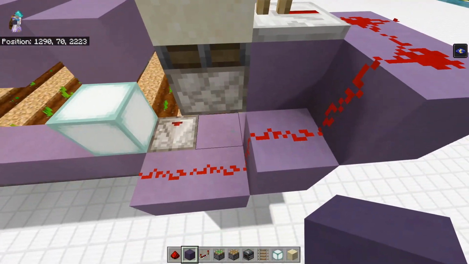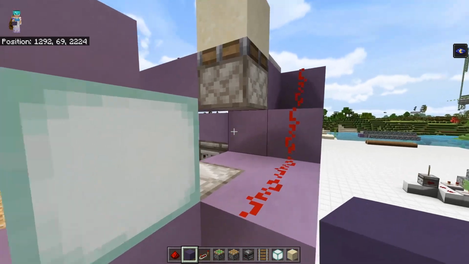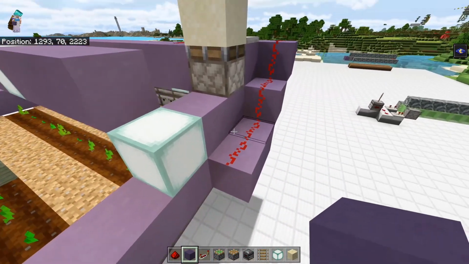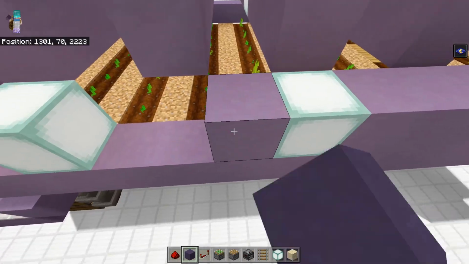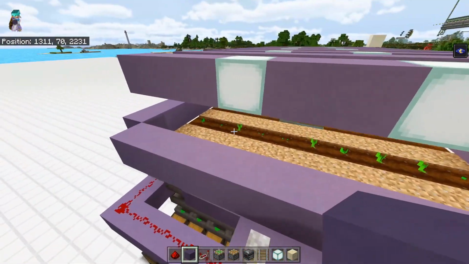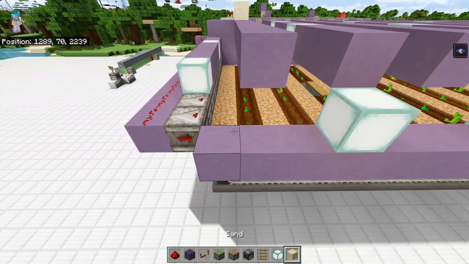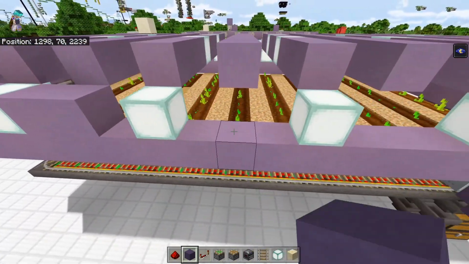And that story is true for over here. I want a solid block there. Don't forget to get that one. It's to prevent melons or pumpkins from getting stuck on the wall here when they get broken by a piston. And then on this side, it will be the same thing with sea lanterns and solid blocks like so.